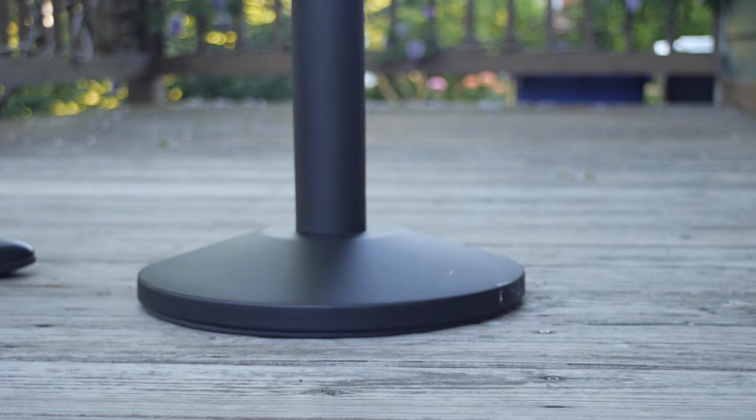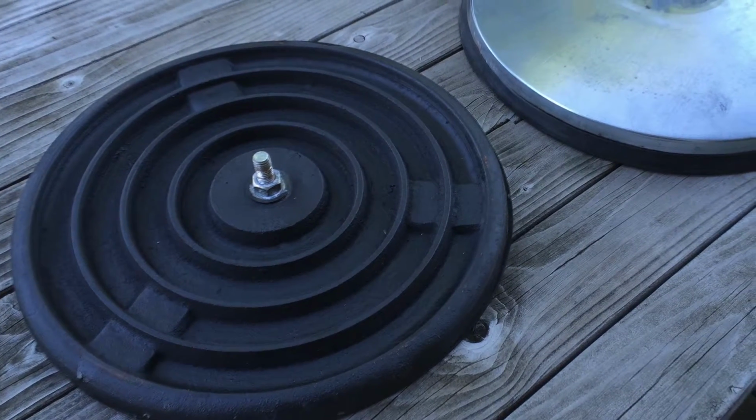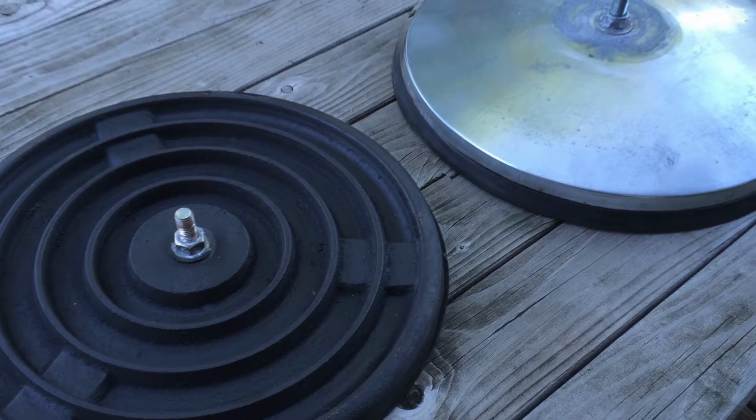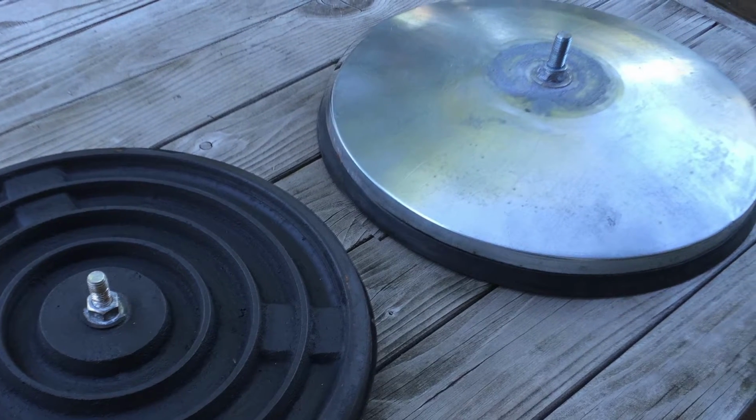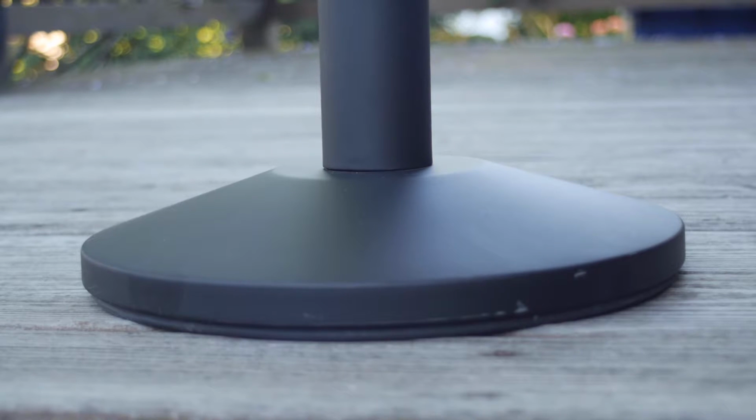And this puts tremendous stress on that connection between the post and the base. A cast iron base can handle this kind of treatment indefinitely, but the concrete-filled base can take this rough use for just so long. Eventually, the concrete weakens around the bolt and the connection becomes loose.